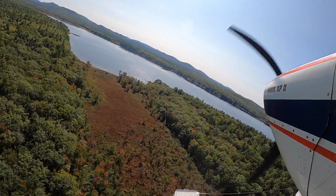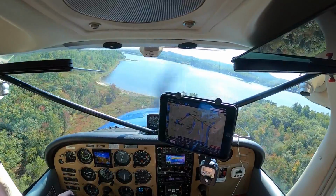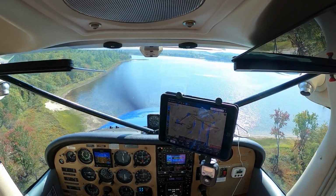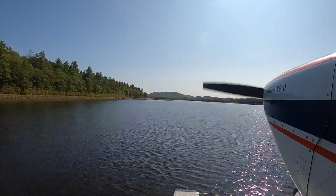And one of the big concerns with Amphib floats is making sure you don't land on the water with the wheels out and don't land on the land without them. And so we triple checked that a few times. He's got a cool light system you can see at the bottom here with the 4 blue lights. Uses a laser to see if you're over water or land and tries to alert you if your wheels are in the wrong position.